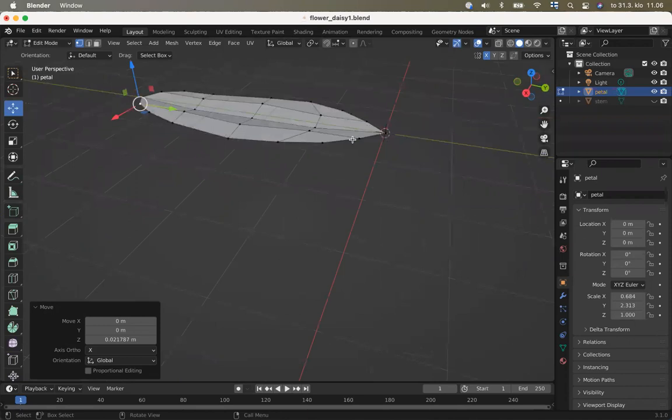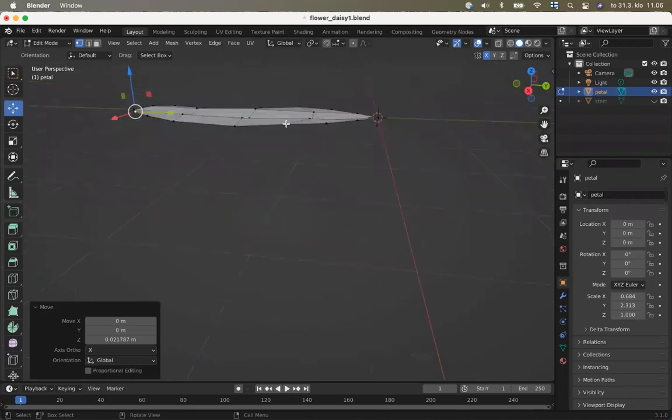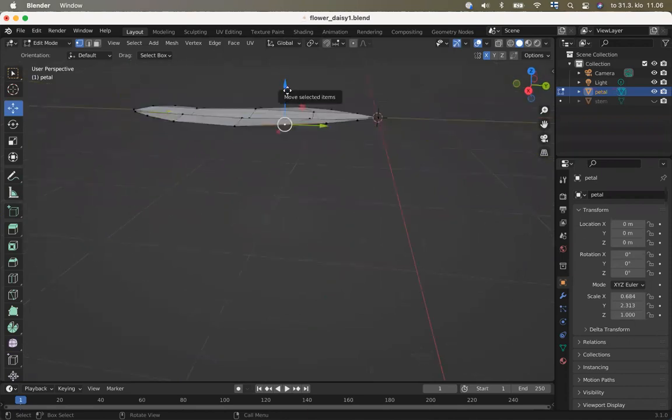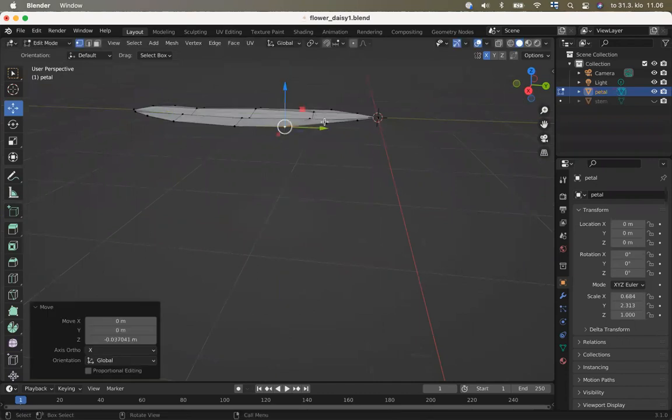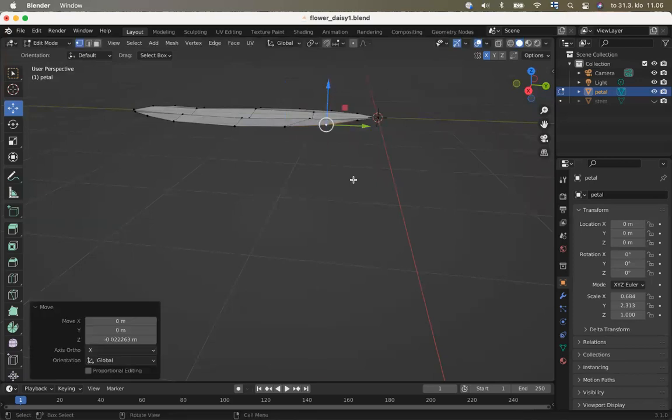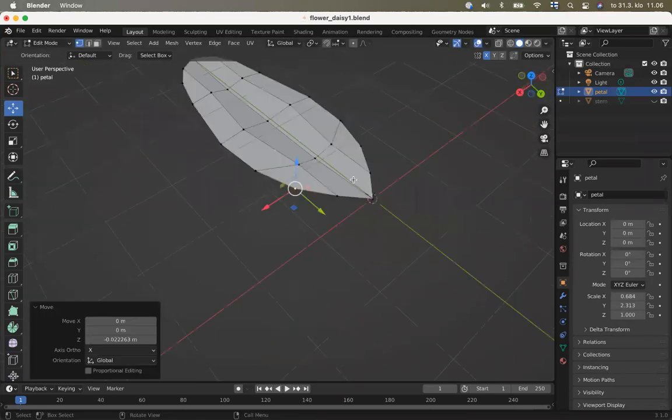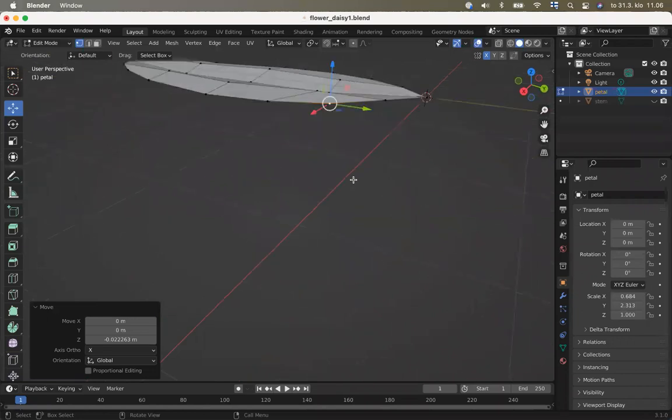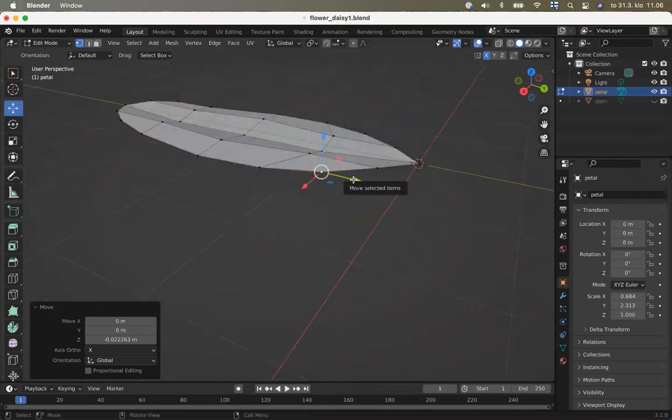Okay, so I think there's enough leafy shape here now. So like I said, this is a very simple flower.